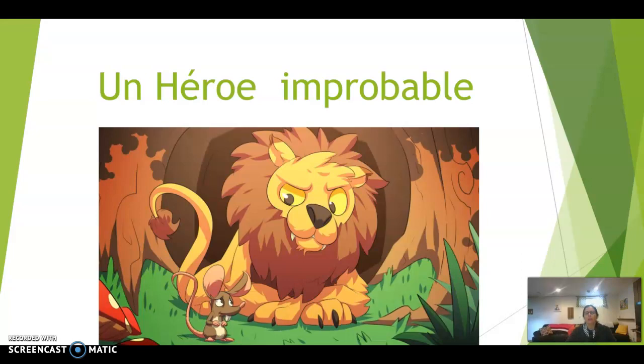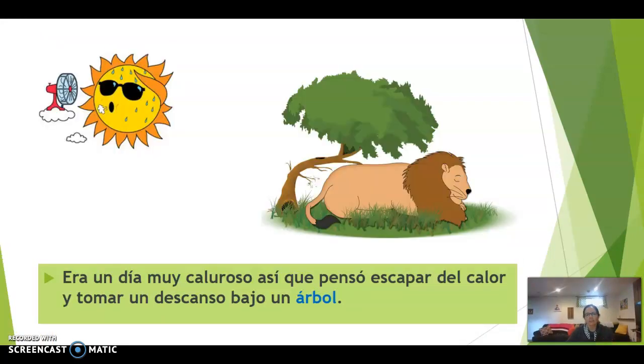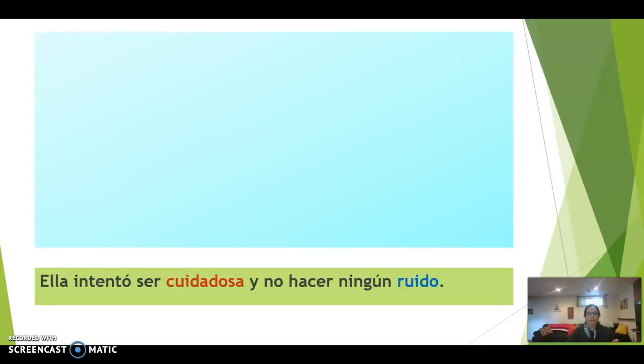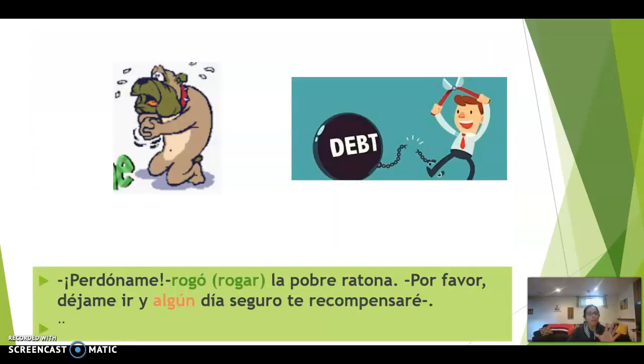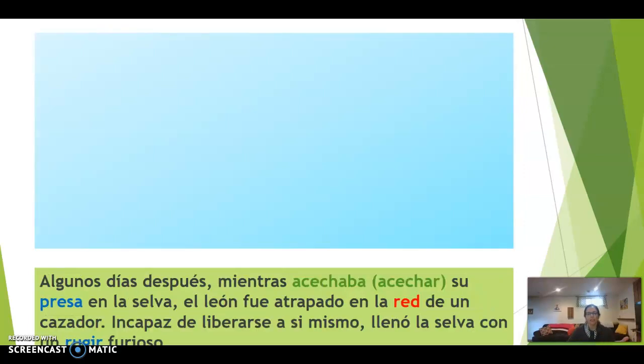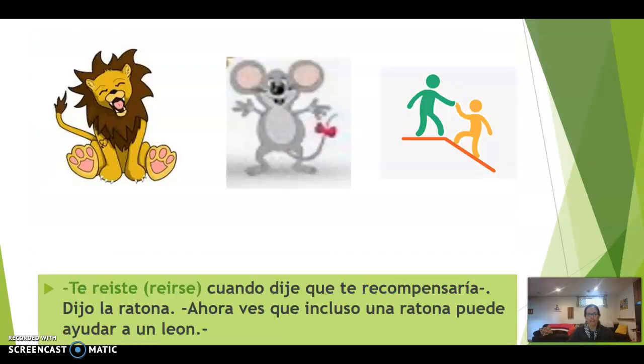All right, so it will be using the story Un héroe improbable. What you need to do is you're going to illustrate 4 pages, such as this one, that doesn't have a picture, for you to demonstrate your understanding of what that portion of the book is saying. So you can pick any 4 pages that do not have any pictures, read that part of the story and then illustrate it as well as you can using my illustrations as a guide.